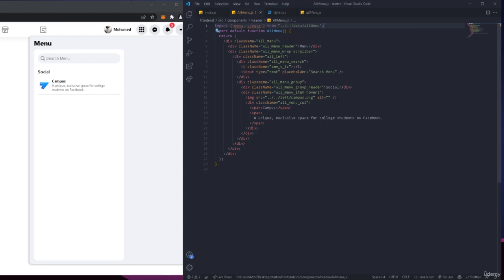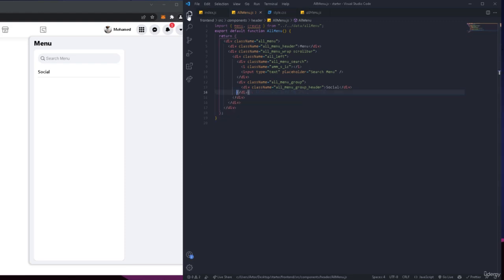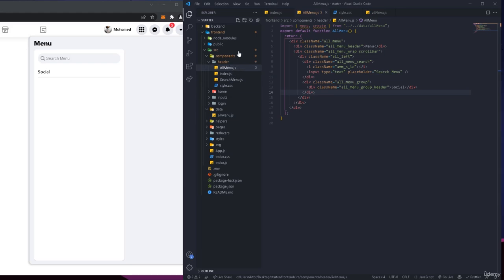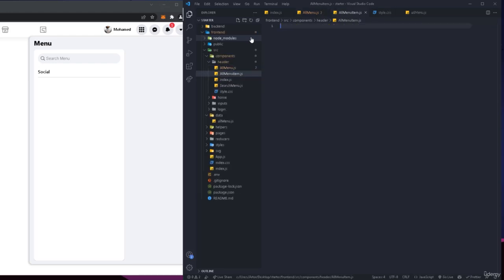So instead of writing everything like this, I'm just going to take this div. You can have it in a component if you want, but I'm going to leave it right here. I think it's not going to hurt if you add a component, it may even be better. So let's have it as a component. I'm not going to lose anything. We can go into the header itself, and create all menu item.js, and just RFC, and paste this in the return like that.